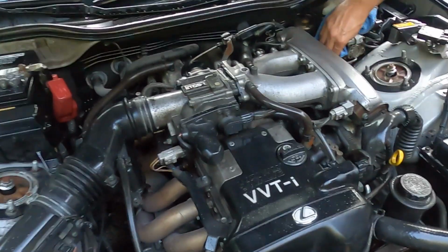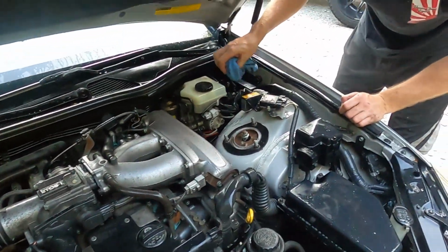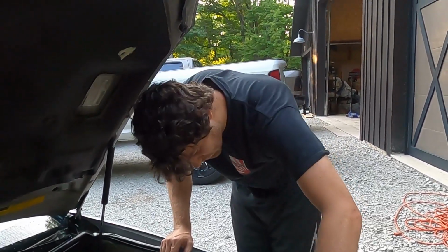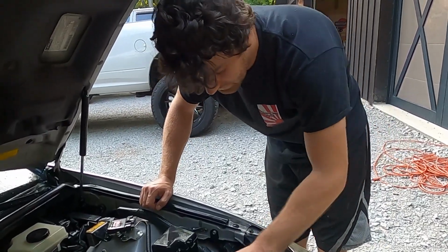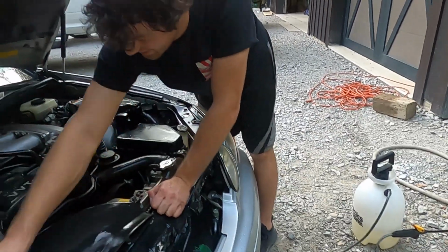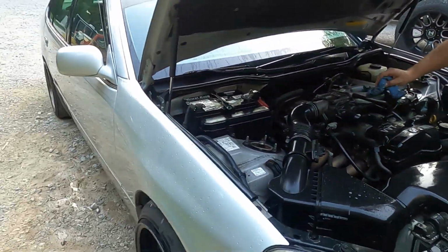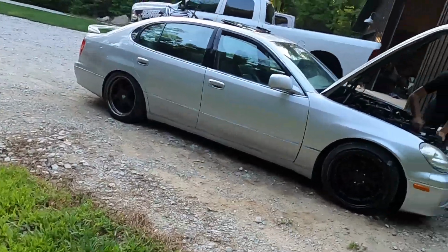I think it needs a valve cover gasket pretty bad. Something, because it's spewing. So is the 350Z gonna make its debut this weekend? I don't know. Depends if we take her out tonight. We'll have to see. She's ready to rip.